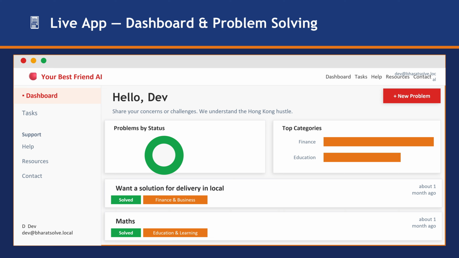Two charts: problems by status, a green dot donut with all solved, and top category, finance with education below. Two problem cards, both solved. The right-hand side, not visible here, has a referral code, a redeem friend's code input, and privacy and data section.